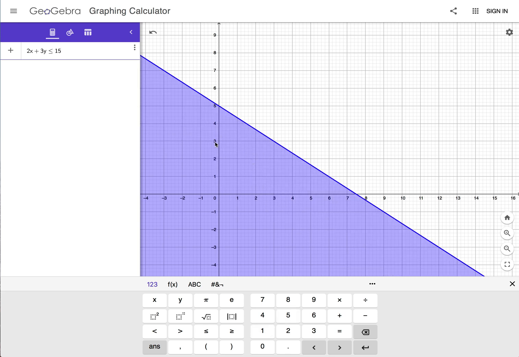In this case here, we get a shaded region. Just like the points on the line, the inequality gives us a shaded region whereby any point inside the shaded region will satisfy the inequality. That means if I choose any point here and substitute in here, it will add up to a number less than or equal to 15. Any point out here will be more than 15 when you add them up.